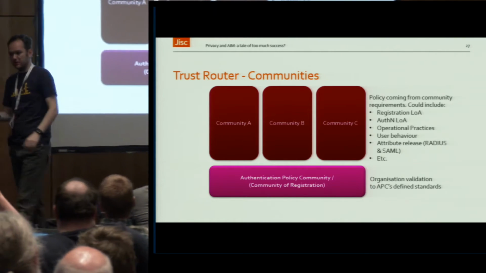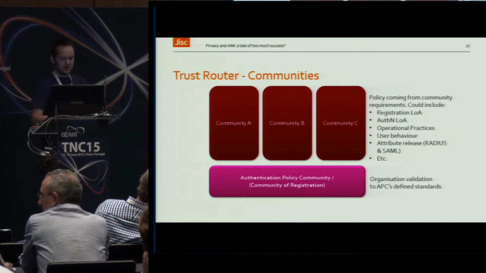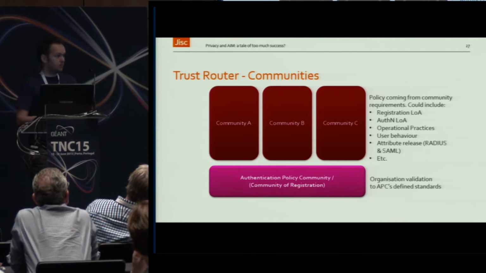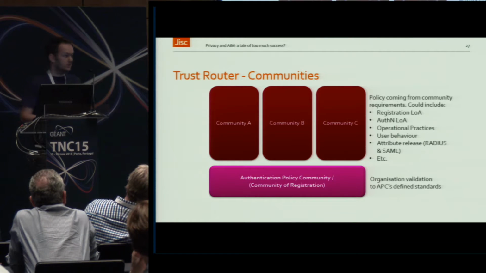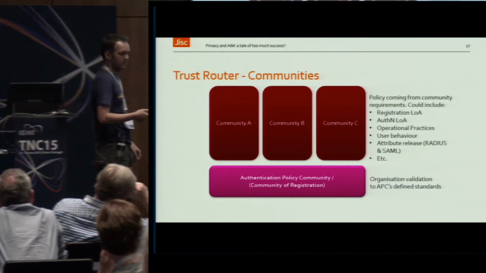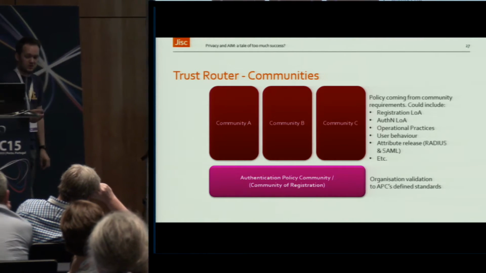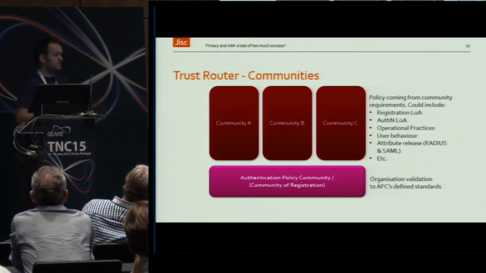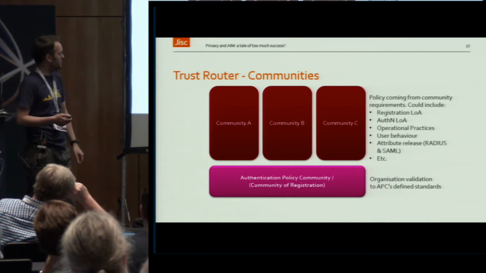And those communities can have their own policies in terms of registration LOA, authentication LOA, attribute release requirements, privacy policy, data protection, conduct, stuff like that. So if you really, really have a need for personal information, you can create a community for yourself and stick it in the policy. If people want to join it, then they follow that policy.